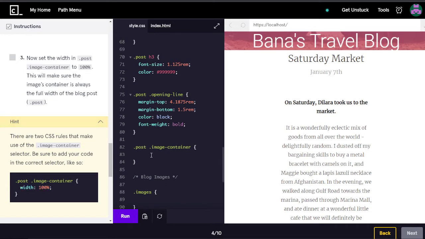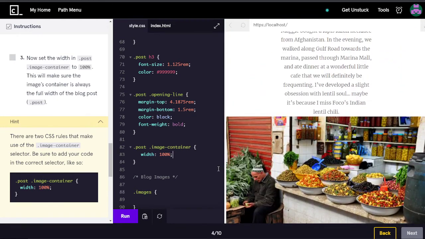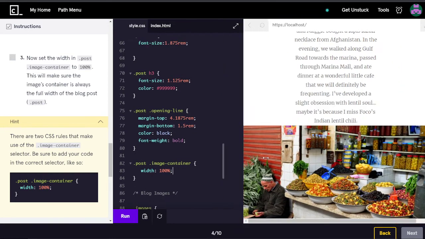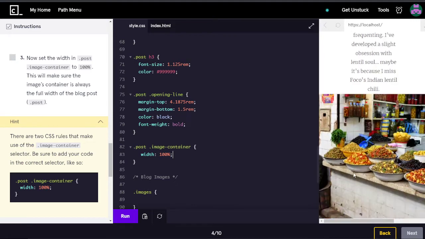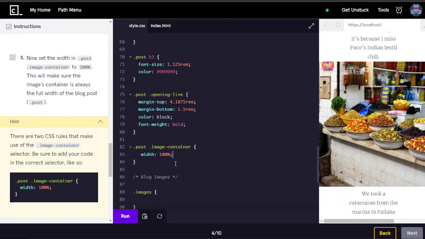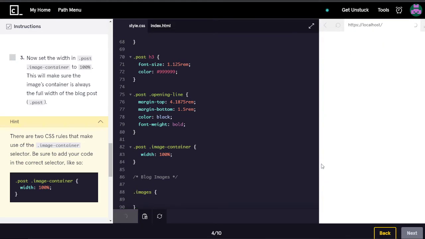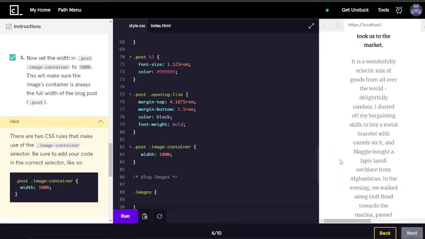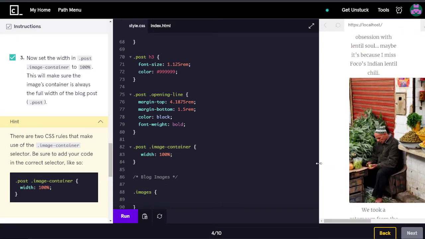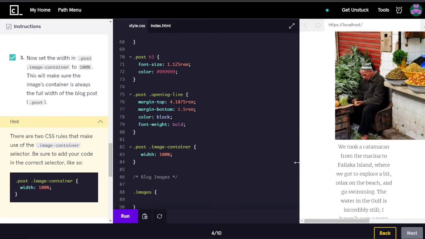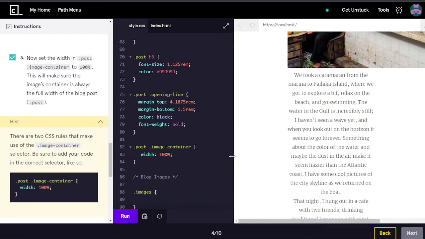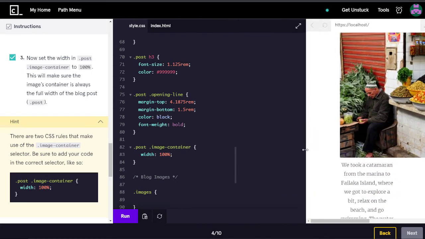Oh, so the text is at 52%. Wait a minute. So are they talking about the pictures? Now let's see what that does. Now the image is 100%, but it's not centered.